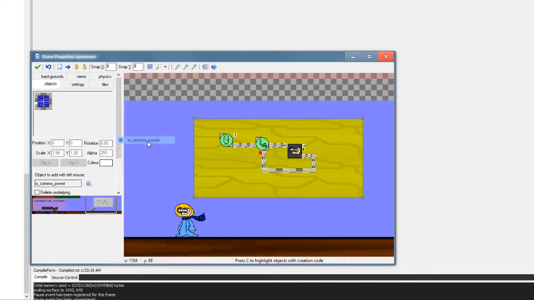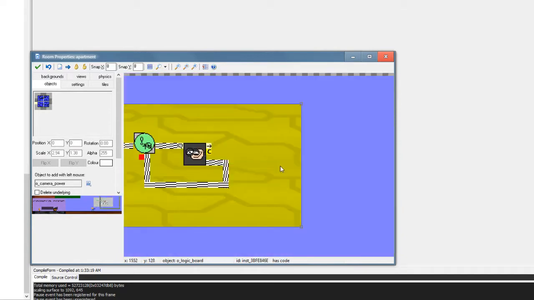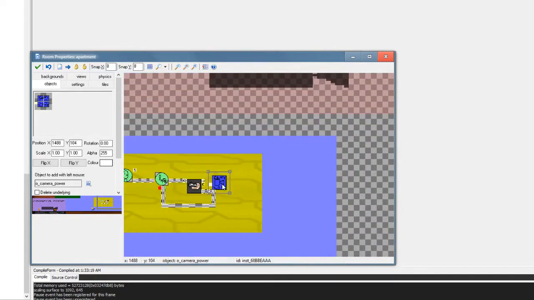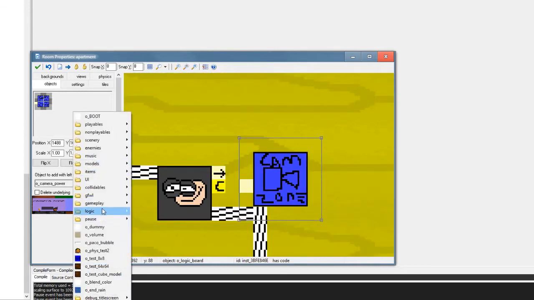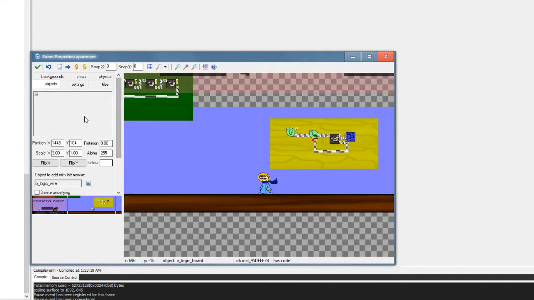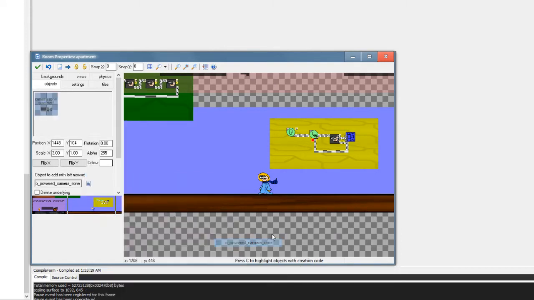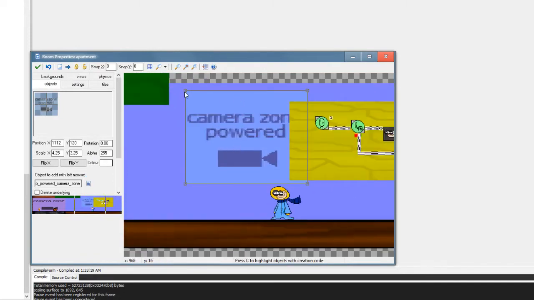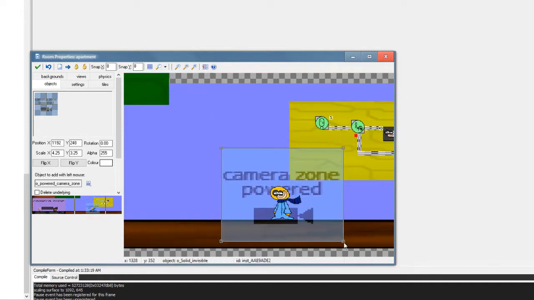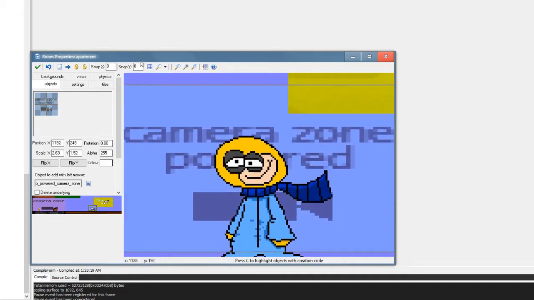I have powered cameras, and one of the best things you can do with the constant output of a Magic Mouth is have a powered camera. So that's going to be there, and I'm going to wire this up to the camera zone. Then I'm going to go into UI, camera, and then O_powered_camera_zone. The way this works is it sets the view height to be the top and bottom of this region. So let's say we want to zoom in on Mr. Bob while he's talking. It'd be more like that, and then the camera would be zoomed in like this, roughly.